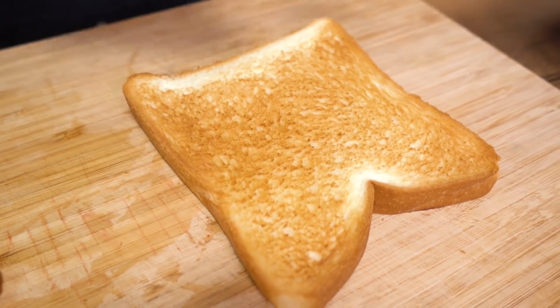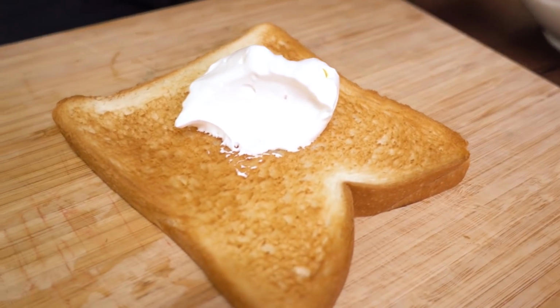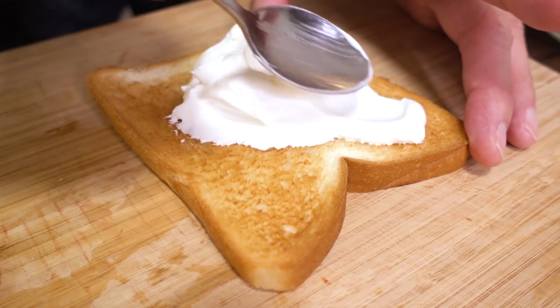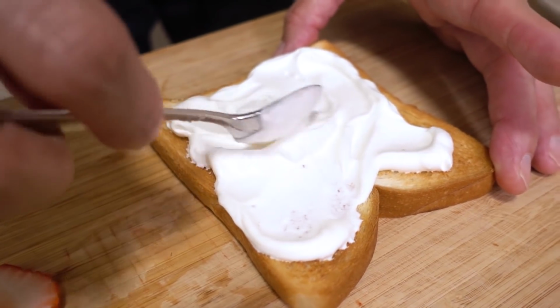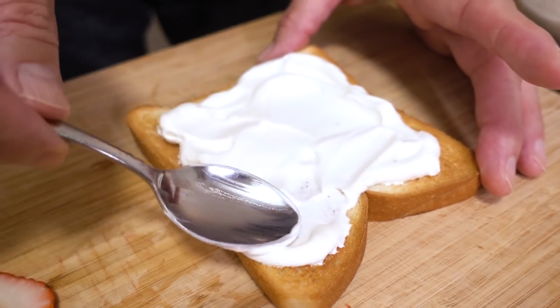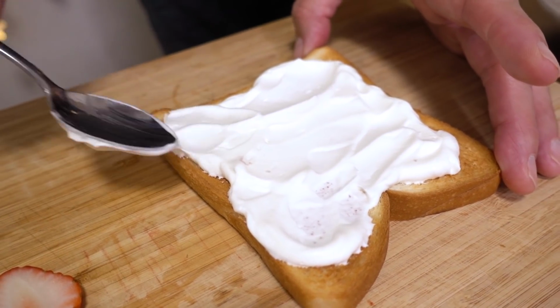And first thing we need to do is to put some whipped cream on the toast. See? It looks like dessert, doesn't it? So you have to cool it down before putting the cream. You do actually, yes. Thank you for pointing that out. You do need to cool down the toast. If it's hot, the whipped cream is just gonna melt.